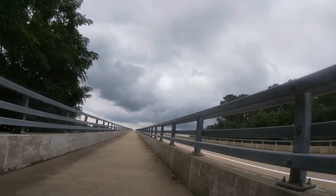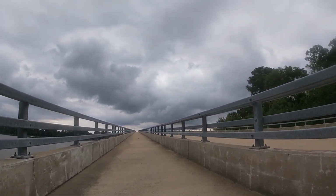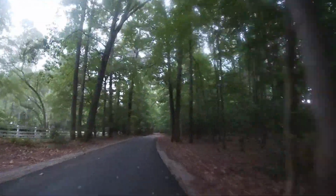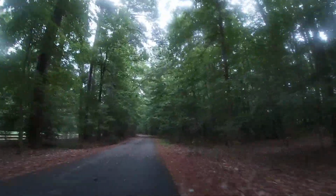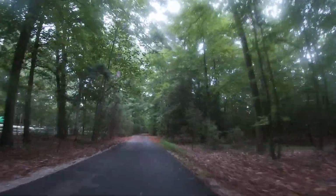So this trail was giving me kind of the same vibes as the Mount Vernon Trail in Northern Virginia. It was really unbroken. It was a really good path, really well maintained. Overall, really exceptional. I think the only difference I felt was that I didn't feel desperate for water. Maybe there was more provisions around. Maybe it was just because it wasn't hot. But overall, I felt a little bit easier about that.